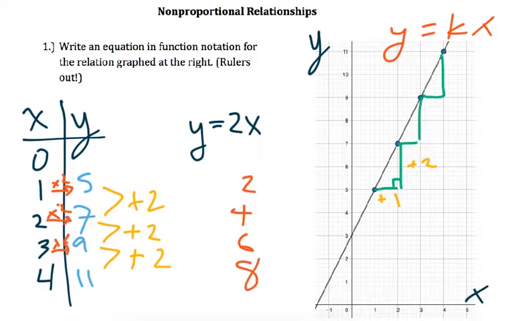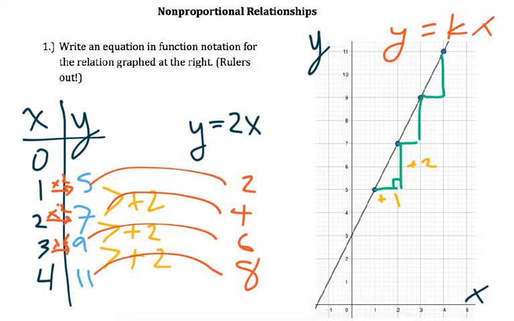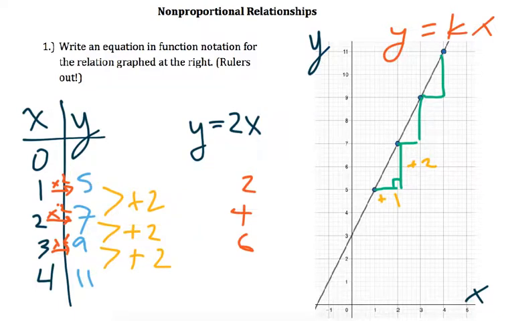But it looks like I could fix these problems somehow. How would I get to 5 from 2, 7 from 4, 9 from 6, 11 from 8? And if you see it, awesome. If not, it'll come with time. It looks like I could fix this by adding on a value of 3 to my problem.